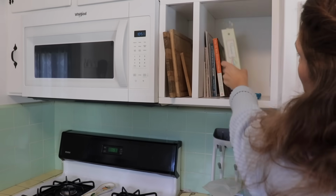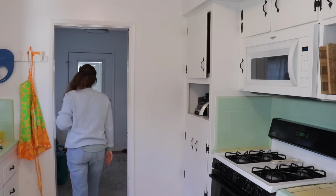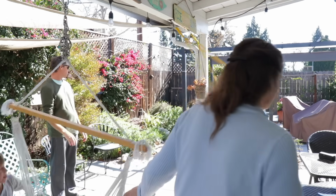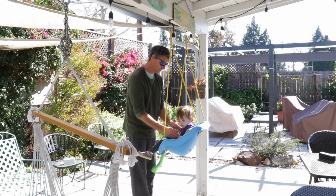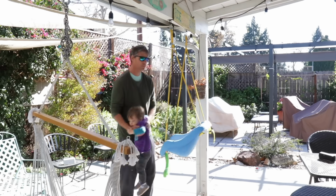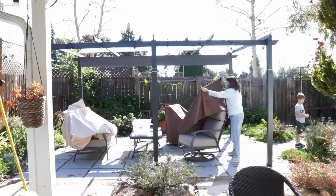While that's cooking in the background, I'm going to be heading outside to clean up our backyard and our front patio a little bit. We had a huge rainstorm here in Southern California. Luckily, where we live, at least this close area around us and our home, there was no flooding. We have pretty good drainage back here, and luckily we thought of that when we redid our backyard, which I can link that video down below.